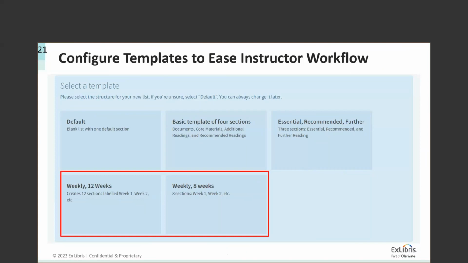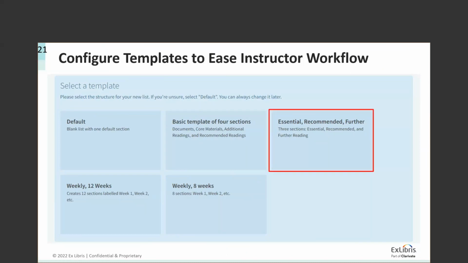So a template will make it much faster for them to get started, and therefore they'd be more likely to do it. Another popular template you might want to add is like this, where instead of organized by weeks, they're organized by essential reading and recommended reading and further reading. Or maybe at your institution, the instructors call them core materials and additional readings or whatever. Whatever's common or necessary at your institution.